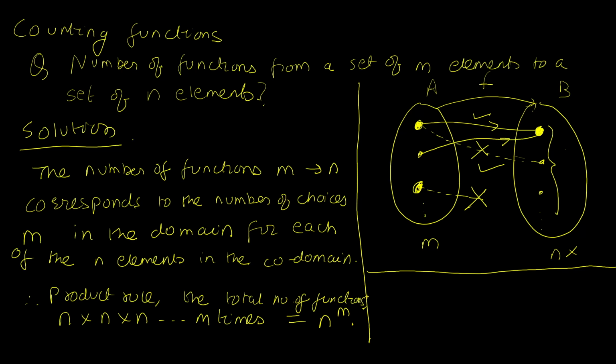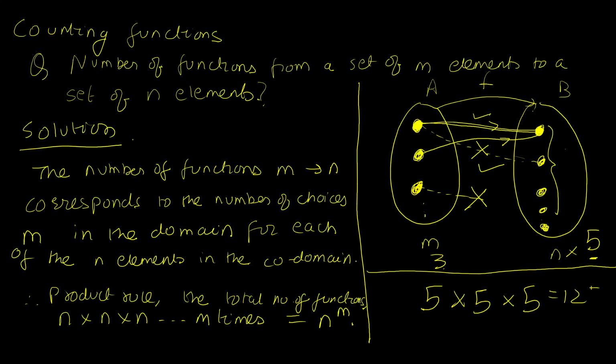So to make sense of this, let's say we have 3 elements here in M and 5 elements in N. So here we are saying we fix this element and we are saying choose any of the 5 that will be mapped from this one. Okay, so this could be mapped to this one, this one, this one, this one, or this one. So for this first element, there are 5 different possibilities. And now for the second element, similarly, we are saying pick any of the outputs. So that gives me 5 more possibilities. And for the third element, I get 5 yet more possibilities. And this will be 125.